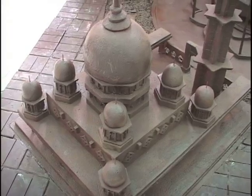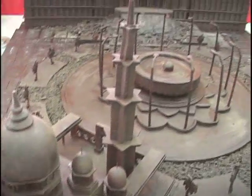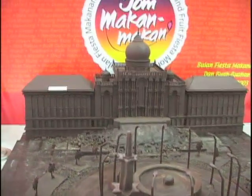What I think is so fantastic is the fact that it's so enormous. I didn't even realize there was chocolate when I first saw it. I thought it was a piece of sculpture made out of metal. It's so gorgeous. So tell me, how long did it take you to do this? It takes us one month to design and two weeks to complete the whole thing. Really? Yes.